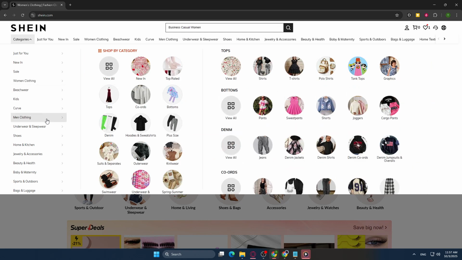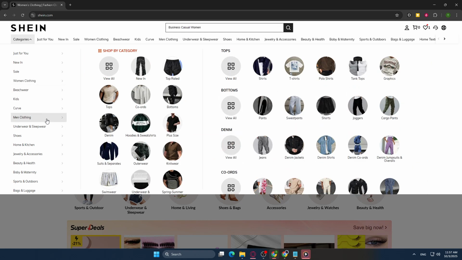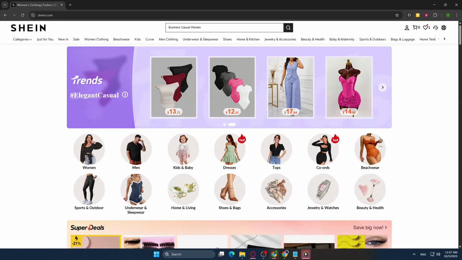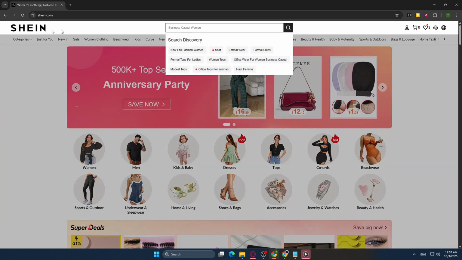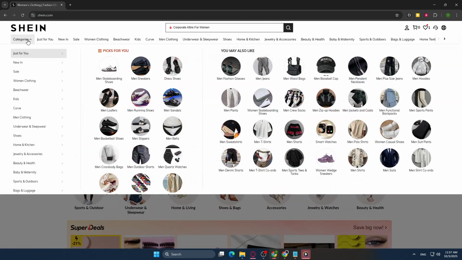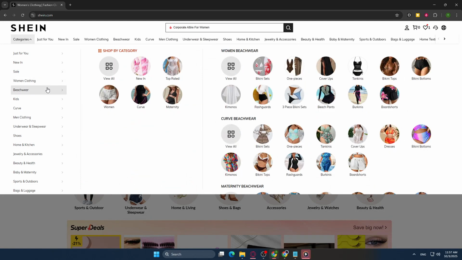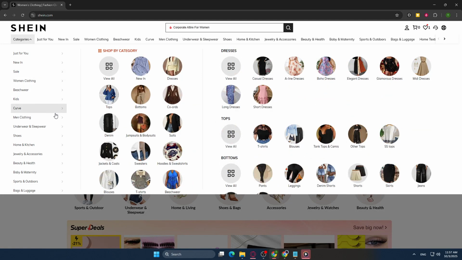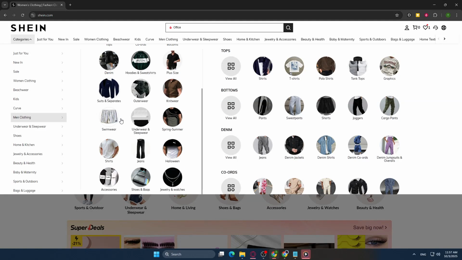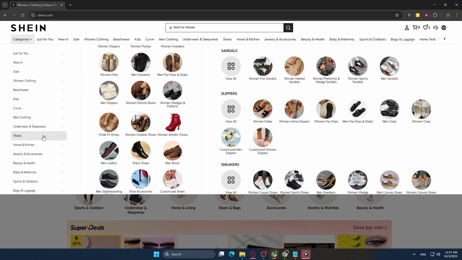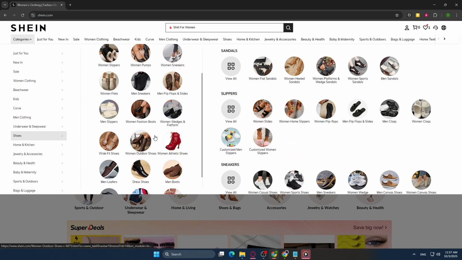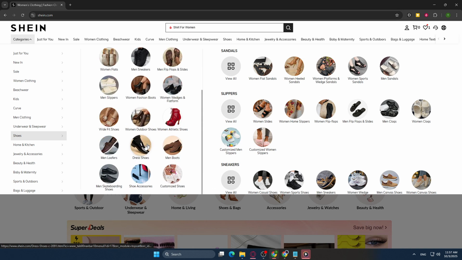Clicking on Categories will present you with a list that organizes items based on different themes and departments. For our demonstration, let's go ahead and click on Categories. Upon doing so, you'll be taken to a new page filled with options subdivided into multiple sections, such as clothing, accessories, and shoes. Picking the right category can greatly ease your shopping journey, making it simple to find exactly what you're looking for without having to sift through a vast sea of products.